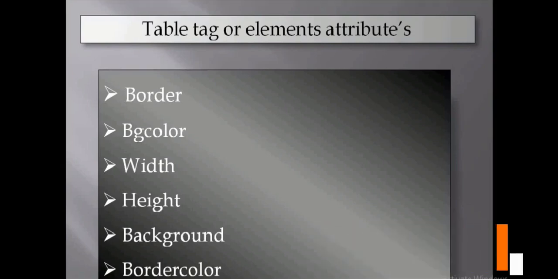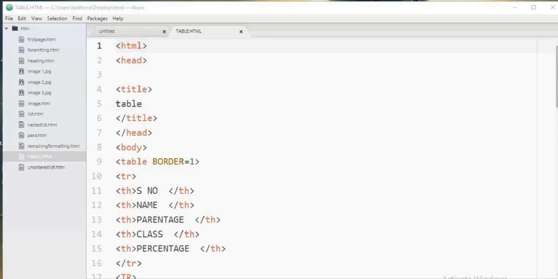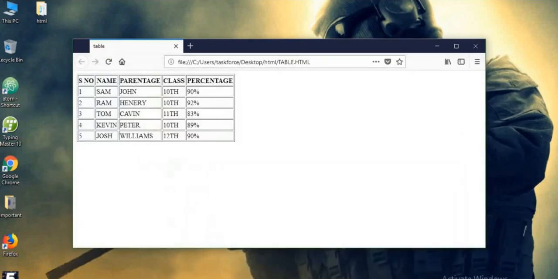So okay, we can start now, and you can see whatever I wrote here, I'm going to use these on the table tag. I'm going to use these attributes on the previous examples. If you want to be aware of how we can create our table, please watch my previous video. So we created this, and I will show you the output of the table that we created in the previous video. So this is the view, whatever the code you are watching here.